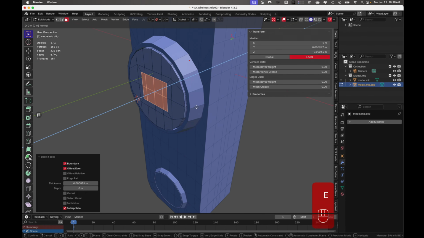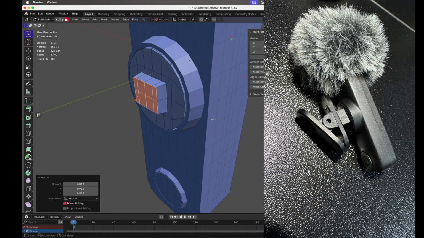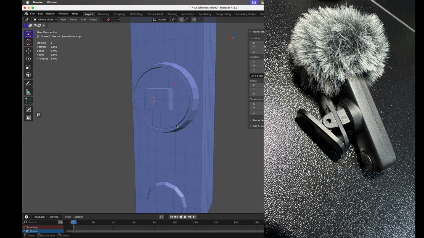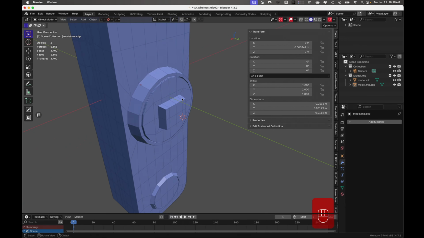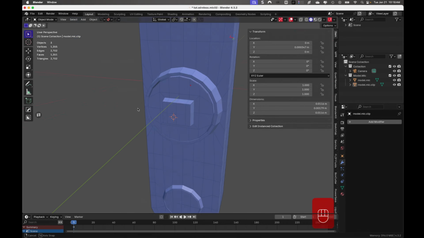And then let's extrude this out on Y like so. Not by much, about right here. And then I want to scale it in just a little bit. It's very subtle, but it does scale in just a little. Okay. And now you can see that we have this little piece here that'll rotate. And now we have the base piece right here.